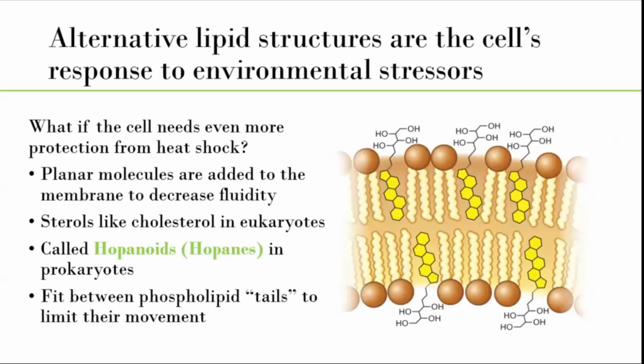Moving in the same direction for a moment here. You've probably seen molecules like this before in pictures when you were taking cell bio or something like that. Do you remember what we called that molecule in a eukaryotic cell? Cholesterol. I thought I heard it somewhere. So in our cells, we will add these planar molecules, these planar lipids, as a way to help stiffen our membrane. And ours, we add cholesterol.